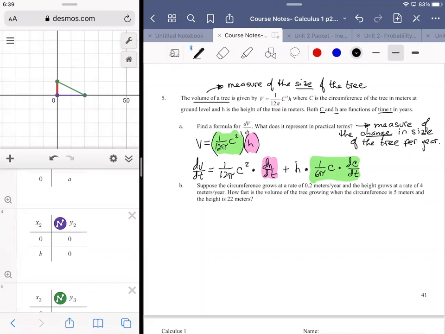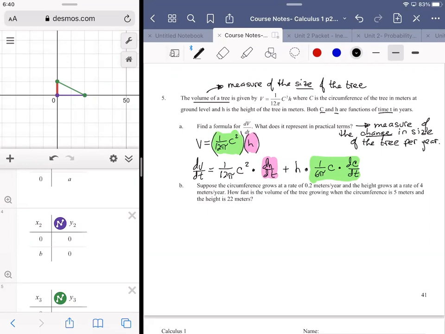So if you're able to come up with a function that actually tells the size of an object over time, then that becomes a predictive model. But not only will it tell you what the size is down the line, it'll give you a sense of how fast that object is growing.